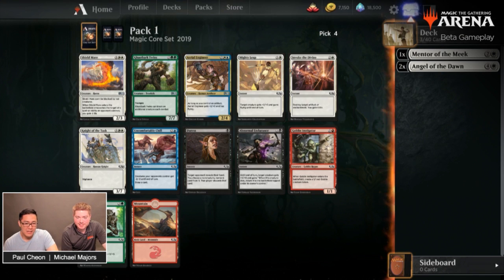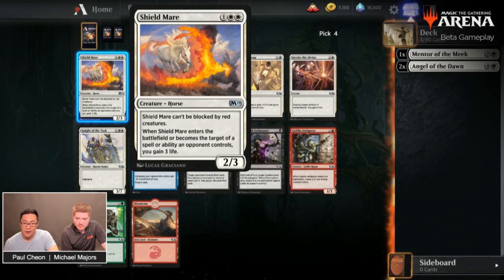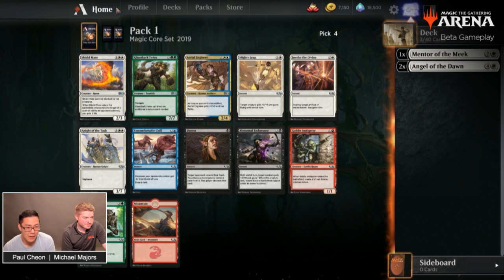All right, but yeah, this is also a pretty weak pack. Mentor of the Meek plus Goblin Instigator. That's kind of nice. Ooh, that is nice. You get to draw some cards. Shieldmare is a 2/3. Okay. My thing is, I don't actually think this is that great of a creature. It's like a 3-mana 2/3 that gains you some life. Yeah, it's serviceable. Obviously strong against red decks. Yeah, it is good against red decks.